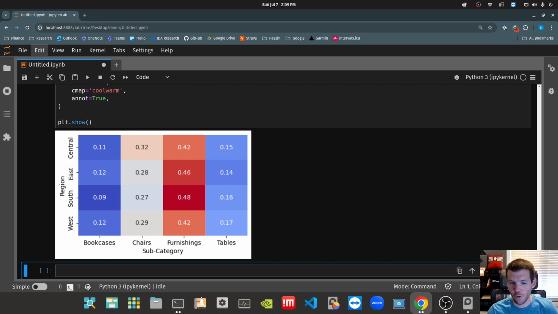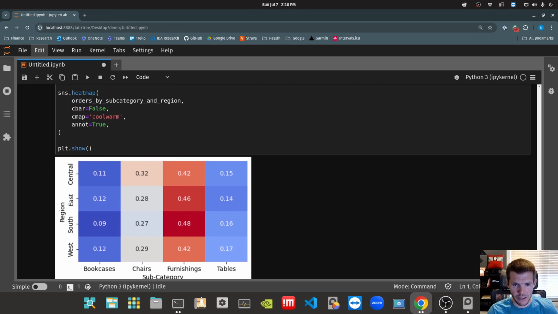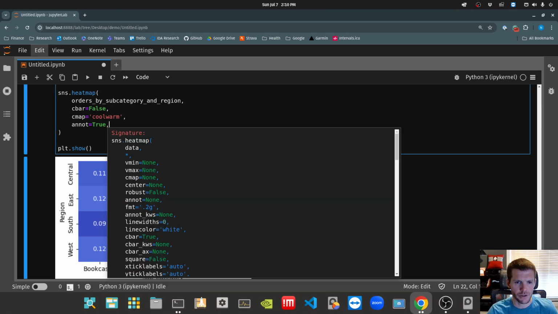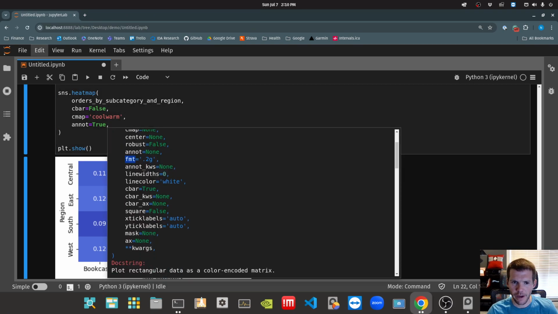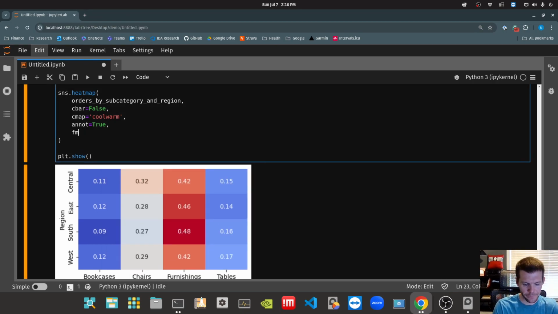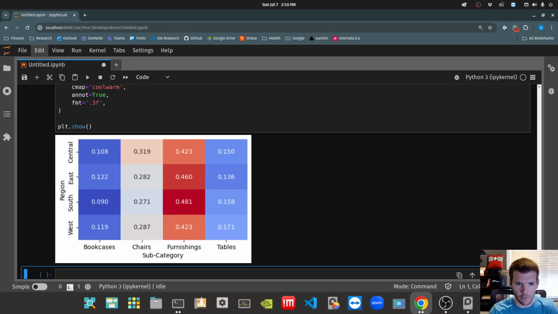And you can actually format that. Right now, this is correct. We had it as proportions, but if we look at the arguments, it's got this format, .2g. So we can provide a format string. If I wanted to do it as a floating point number with 3 decimal places, I could do .3f.